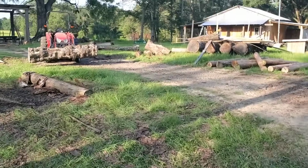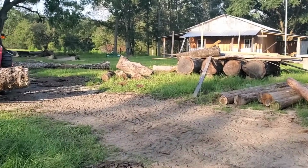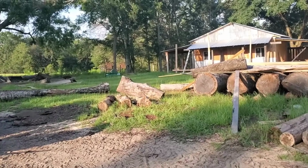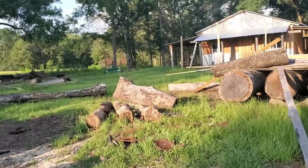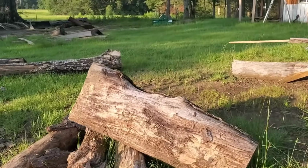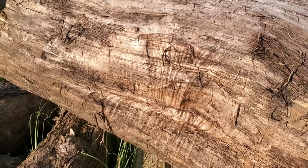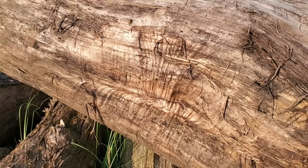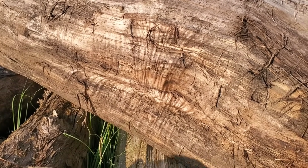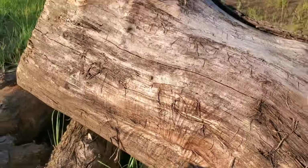And we're gonna go over here and show you this black walnut log, which is kind of the same thing. This is a log that came down from Tennessee. And as you can see, this section right here as well. See all those lines on the outside of the bark right there? That is going to be curl. This is going to be a high quality log. All that section right there.